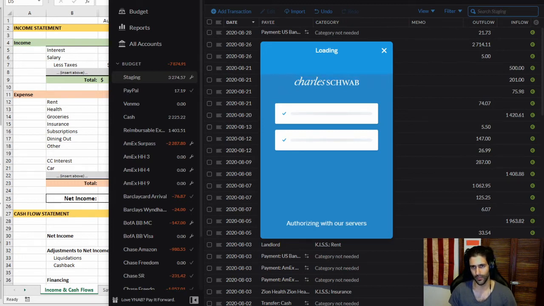So it turns out there were some transactions on the 31st that YNAB had not yet imported. So I'm going ahead and just re-adding my account here to see if that is going to fix the issue. But YNAB's been having problems recently. It's been having some issues. I don't know what's going on.